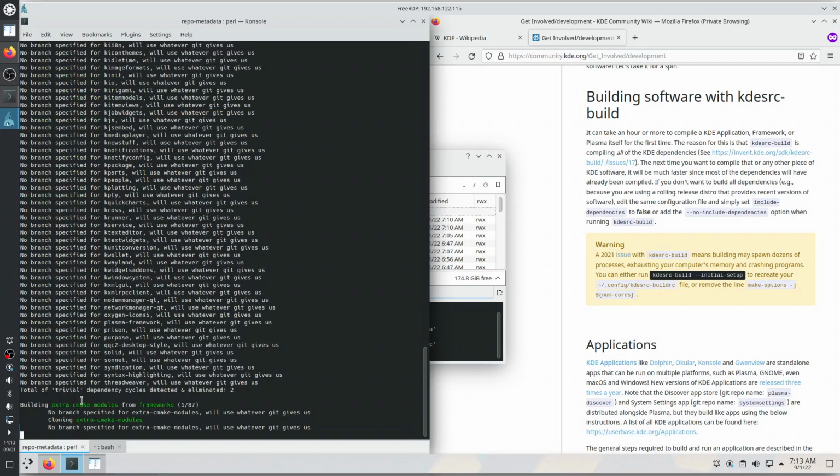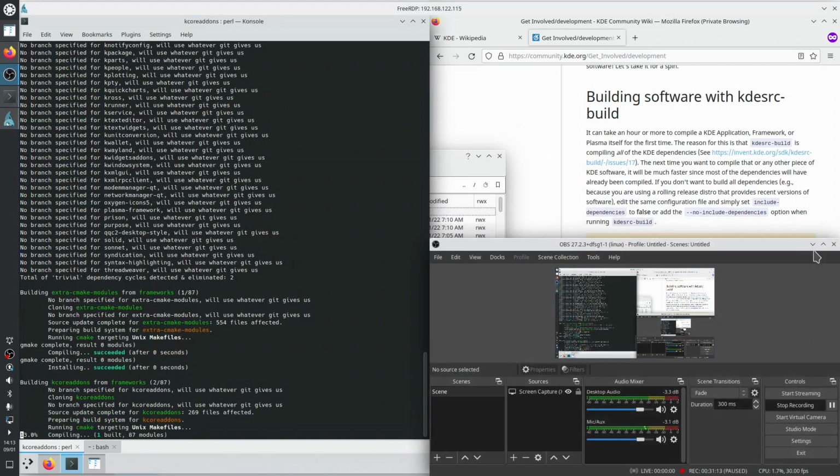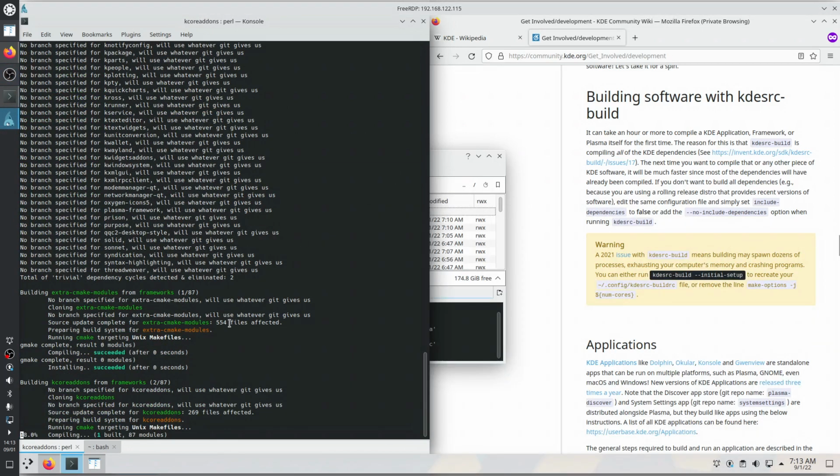Okay, so it git clones extra-cmake-modules, which is the very first module that gets built. Most of the Git repos from KDE use CMake, and most use these extensions to CMake, which is extra-cmake-modules, including KDE add-ons.